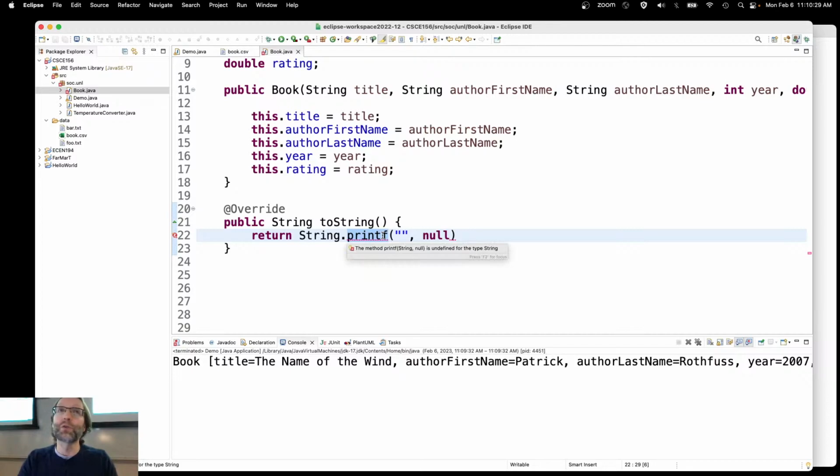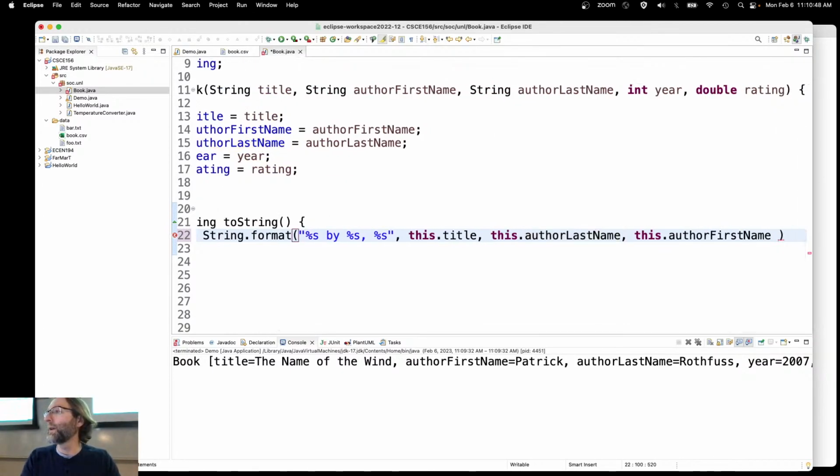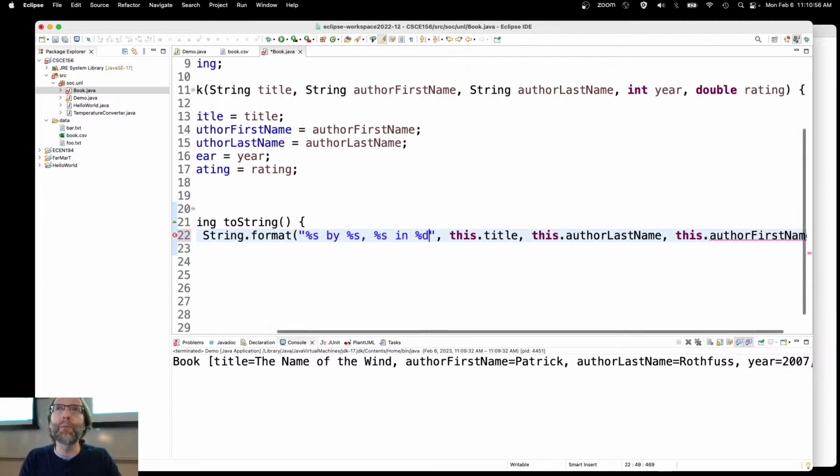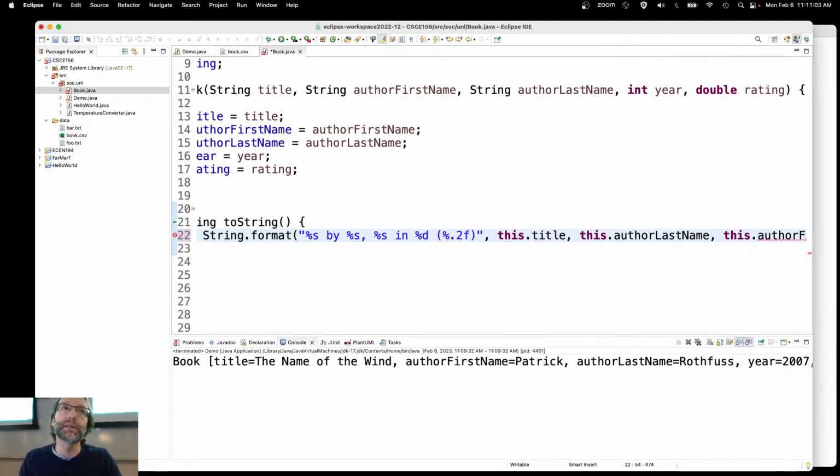But here it's String.format, which will return a string representation of a title, %s, by %s, comma %s. So that will be this.title, this.author last name, comma first name, this.author first name, and then we'll go ahead and put in 2007 or whatever it was. %d is the placeholder for an integer, and in parentheses here, let's put its Goodreads rating, but only out to 2 decimal places because that's all they report.